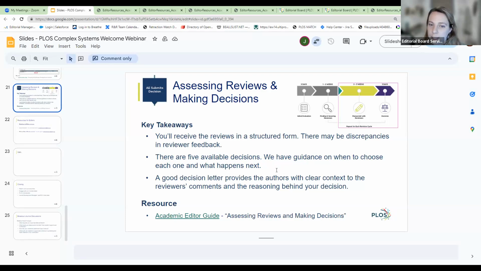When you're providing a decision to an author, we want to make sure that a decision letter has really good context of the reviewers' comments and the reasoning behind your decision, because the authors will be able to see the original reviewers' comments. So if there is something that you think the reviewer has provided that you don't fully agree with, or that you think needs to be fleshed out further, you can address that in your decision letter to the authors to explain why you haven't either taken this into account or you think that it's not of concern. We really want to be able to provide as much information to the author as possible so they can understand why an editorial decision has been made and why you have interpreted reviewers' comments in a certain way.